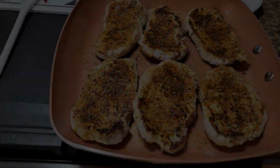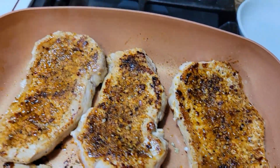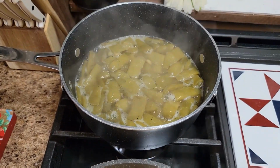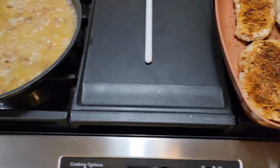just a little bit. Alright, just hopping back on here real quick just to kind of show you what we're working with. Here are some of the pork chops. These turned out fantastic. And here's the rice-a-roni and the green beans, but it still had a little bit of time. I'll bring you back when it's ready to be plated up.